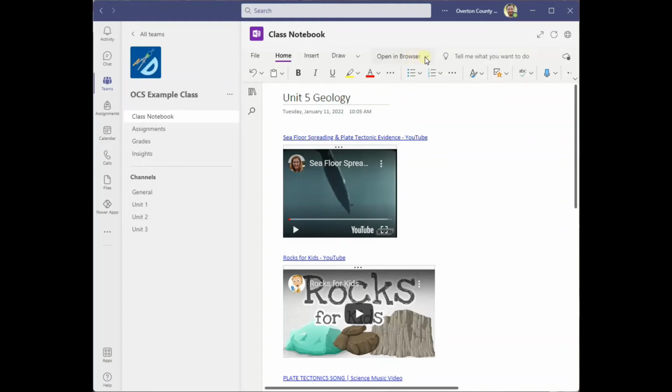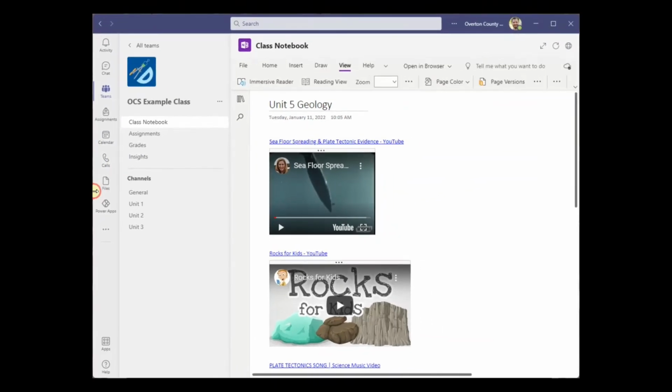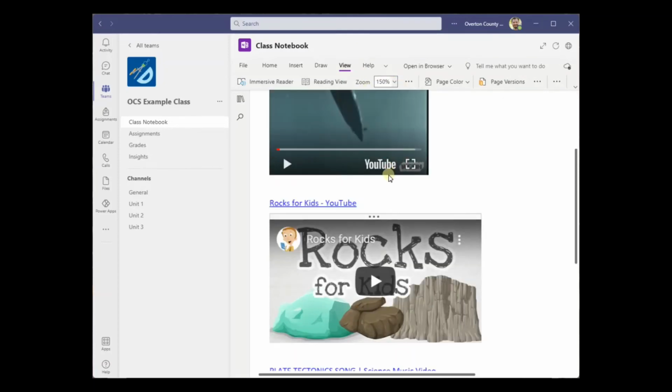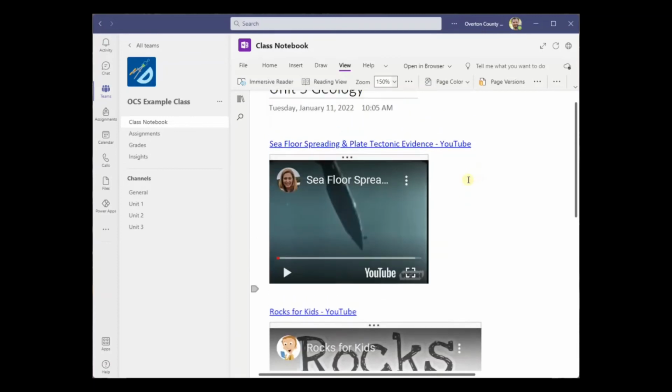One of the other things I wanted to point out is that you notice how these videos are maybe a little bit small. So one of the things the students can do is they can go here to view, and they can adjust the view or the size of the page. They can hit control and zoom in, or there's a view option here. There it is. So I just had it collapsed a little bit too much, but you can go from zoom here and go up to like 150, and that makes these a little bit easier to see.